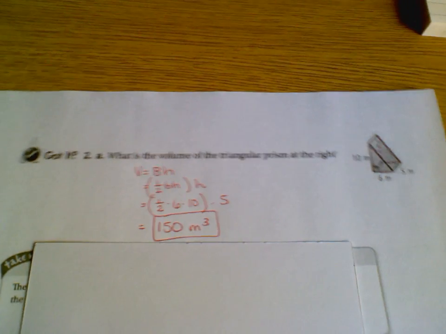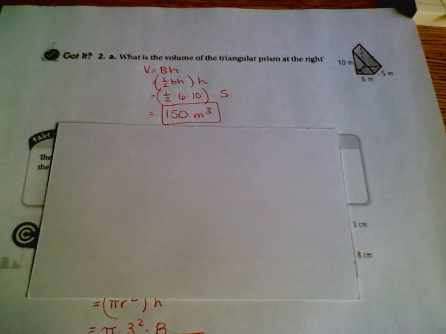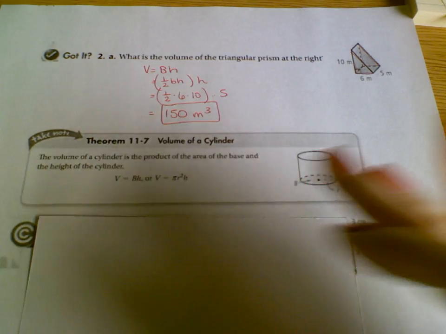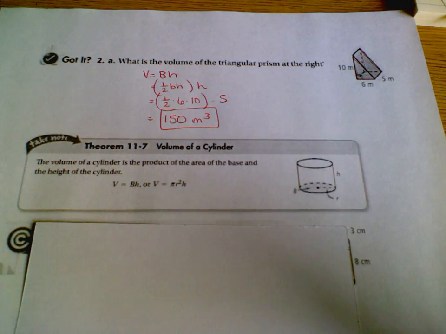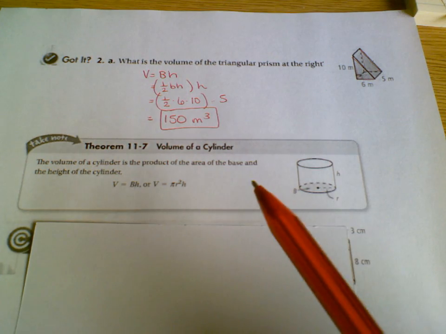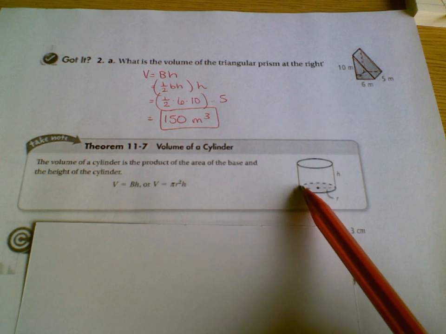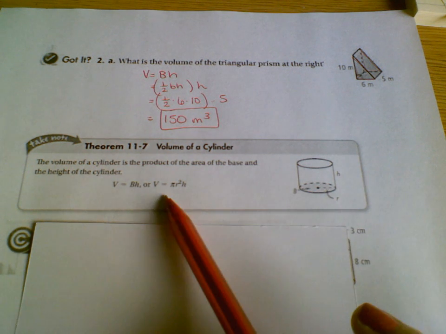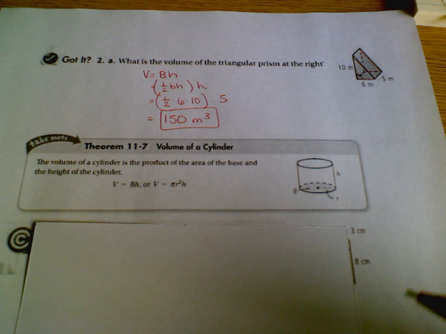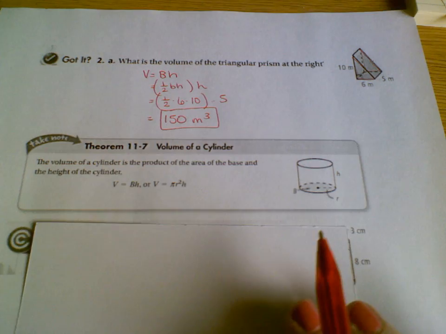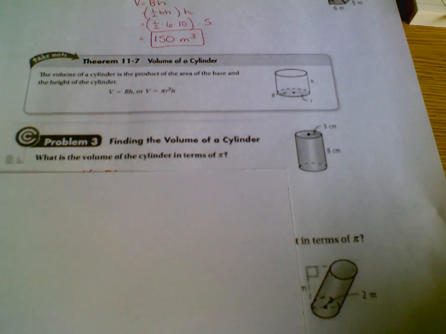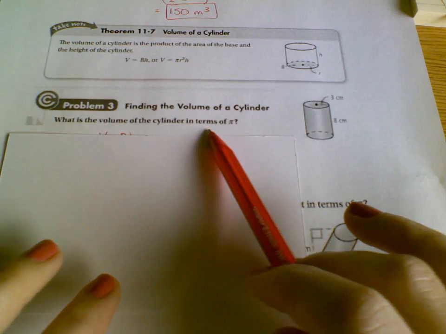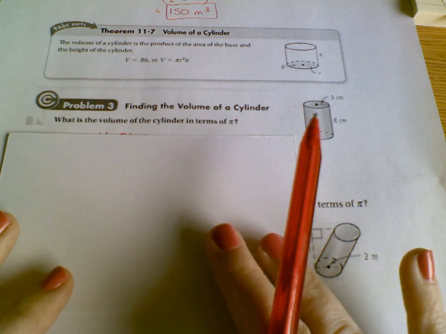Okay, just like when we did surface area, we combined prisms with cylinders, and so we're going to do the exact same thing. And notice that I have the exact same formula, which you should see that connection. So the volume is still area of the base times height, but since every cylinder's base is a circle, I know I can use pi times radius squared for the base. So here's my first problem. We're going to find the volume of that cylinder, but we're going to leave our answer in terms of pi, just like we did when we found surface area.